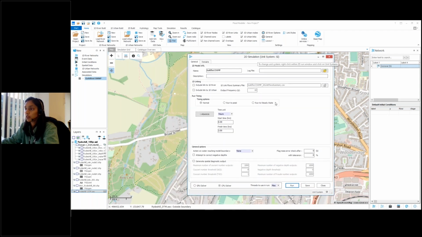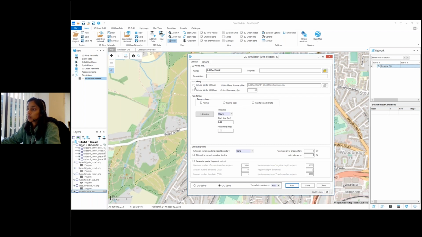Okay, so this is what it looks like. It's very simple to use because all you have to do is fill in a lot of these spaces. So here we've got the name. We've got the duration of how long I want to run this simulation for. You can run to steady state or the various different ways that you can run this.